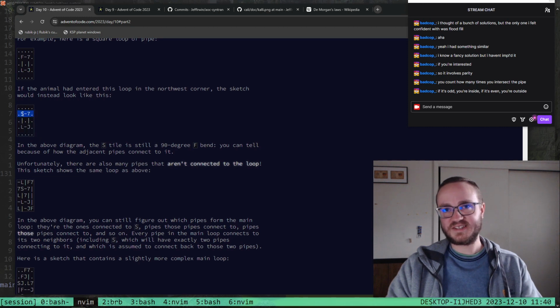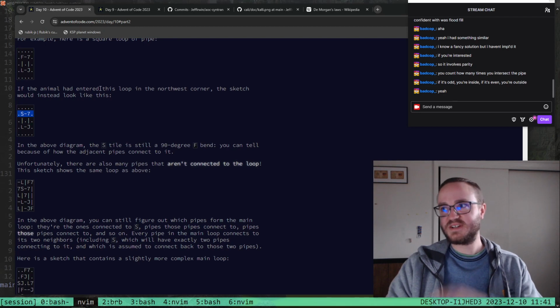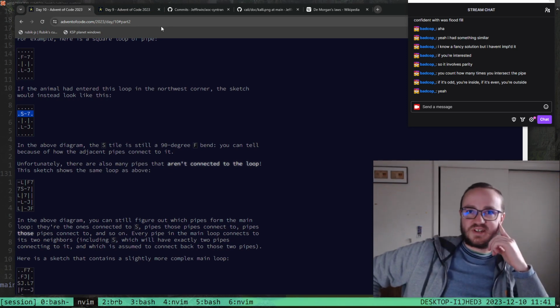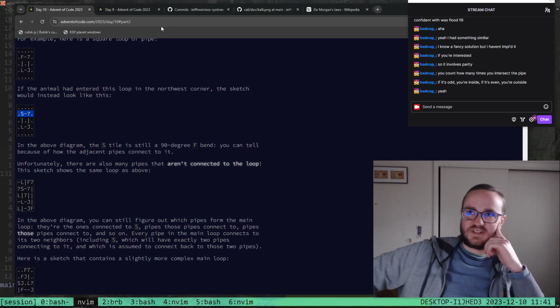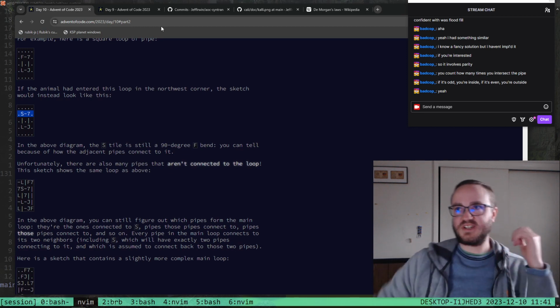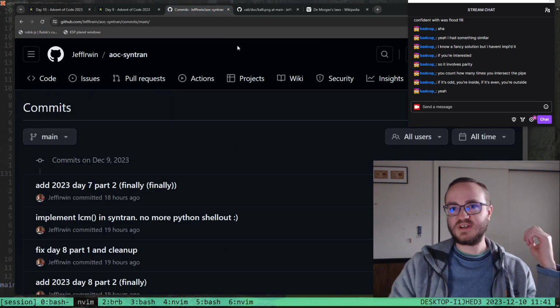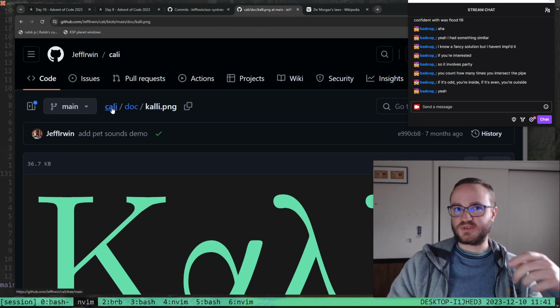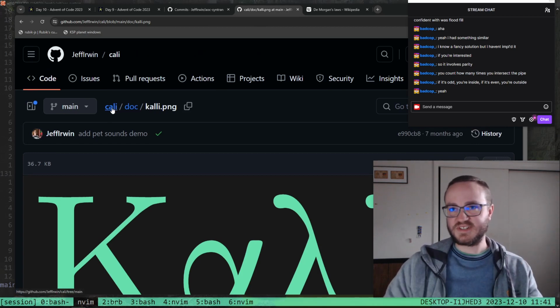So you hit the S. Are you inside or outside? Well, it kind of depends on the whole loop. Yeah, that might be the way to go. And I might cheat by copying and pasting my font filling algorithm. But I'll have to translate Fortran to syntran, which is ironic because syntran is implemented in Fortran.